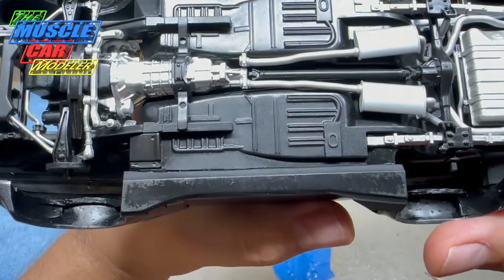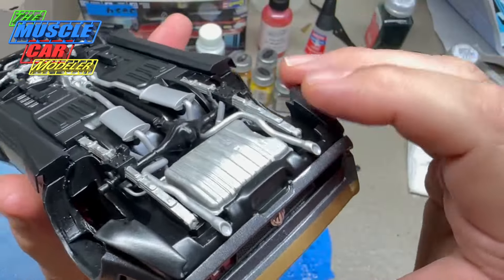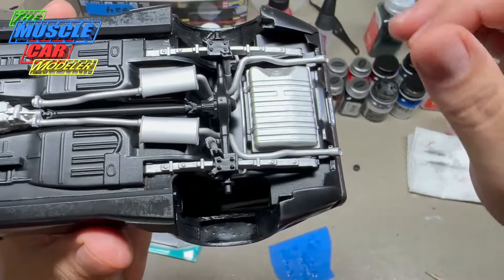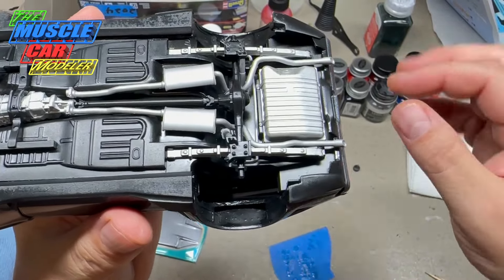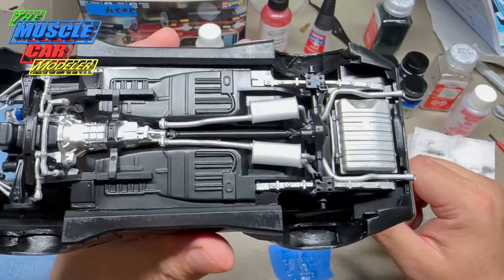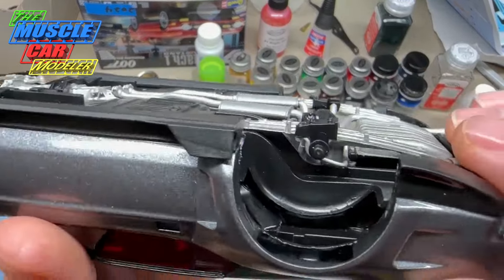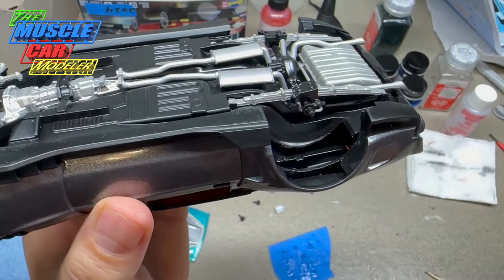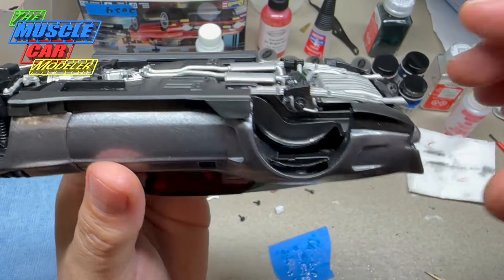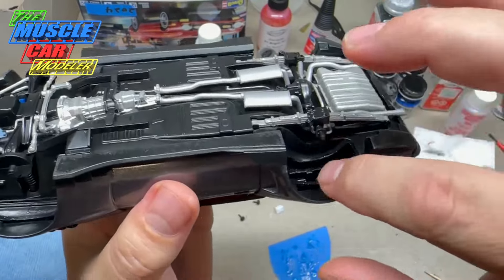The drive shaft is in and hooked up, shocks and everything are glued. The exhaust pipes in there aren't the final tips — I'm using the square ones, and I'll clip and glue them last since they have chrome paint and I don't want to handle them too much. One thing I got caught on: I didn't cut out the wheel wells for the slammed tires. I didn't think they needed it, but there are no directions — you just mock it up and figure it out.